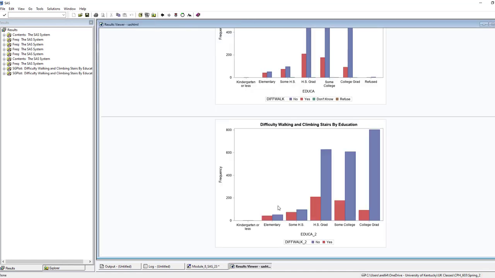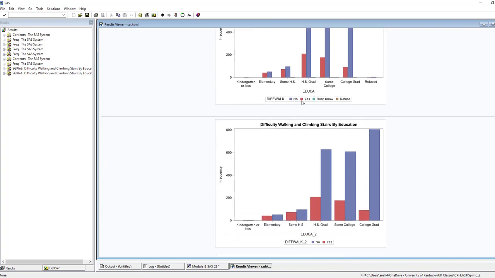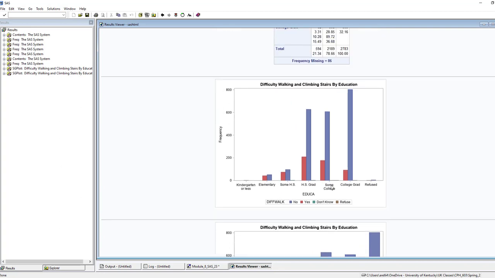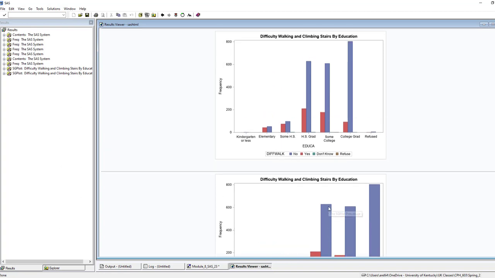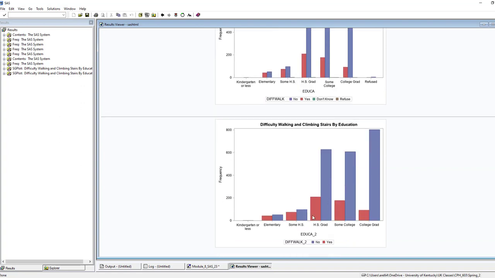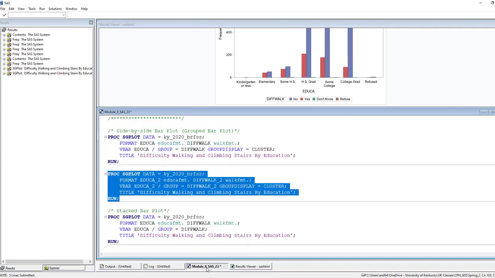So here we have another side-by-side bar plot. These 2 bar plots are showing the exact same thing, but the bottom one has those non-informative categories removed. And notice that it is much easier to read now without all that extra clutter in there, which is essentially what those categories are. Now again, we would want to put a footer on this to say those were removed for transparency, but the bottom plot is much easier to read compared to the top one.